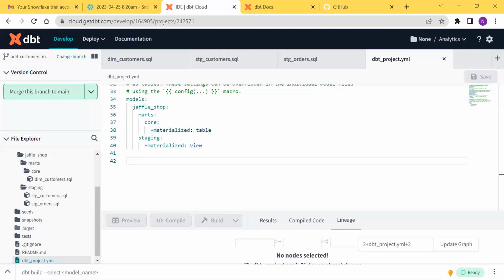Let me give you the complete query as well. I will give you the queries for the staging models as well as for the fact tables which you want to create. One is a staging model with the query which I am going to give, and you have to organize that model in the staging folder. And one more model which I want you guys to create is a fact orders table. Right now we have a model called staging orders, so this will be different. This will be a fact orders table. This model will give you complete information about the orders and the payment that has happened.